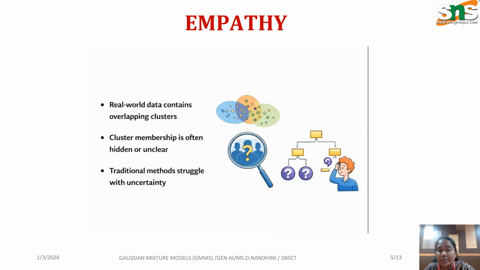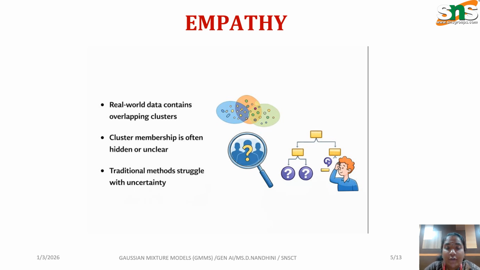Now we are going to see the goal of the empathy phase. In it, we should understand the problem and user needs, so before building a Gaussian mixture model, we should find how we are understanding the data and the problem. Then we ask questions like: what type of data do you have? Why do we need that clustering type? Or are these hidden groups in the data equal? These questions have been asked.